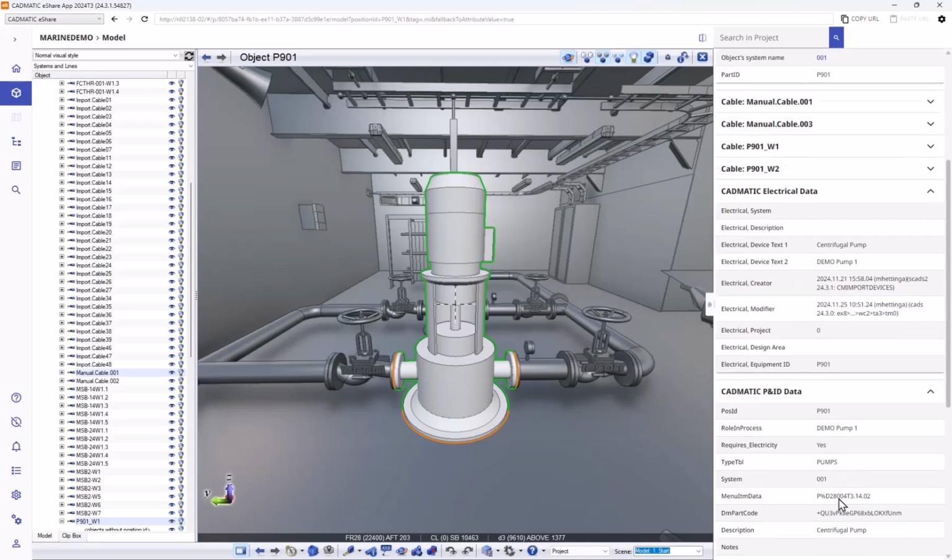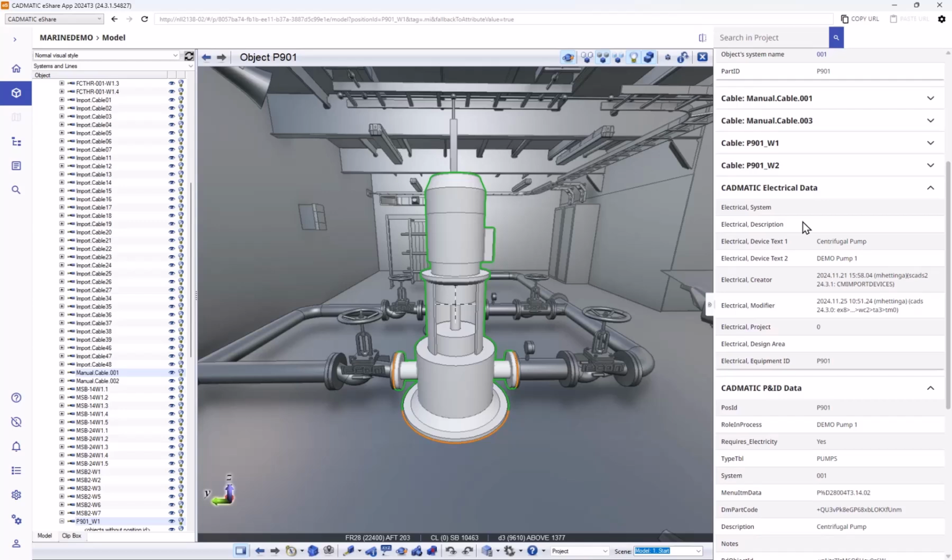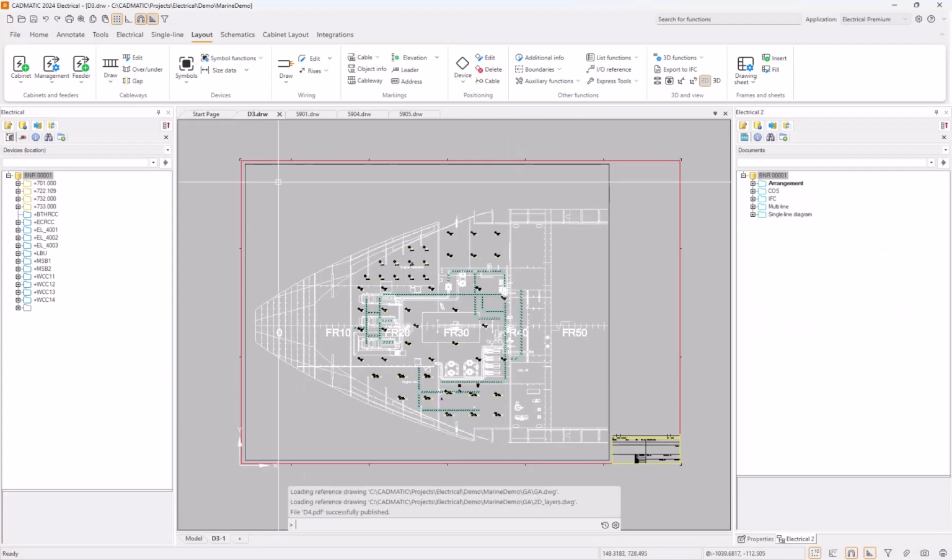Now, let's proceed to a practical example. Let's demonstrate the live link between the applications. Let's add a description for the pump P901 and installer information for the cable.